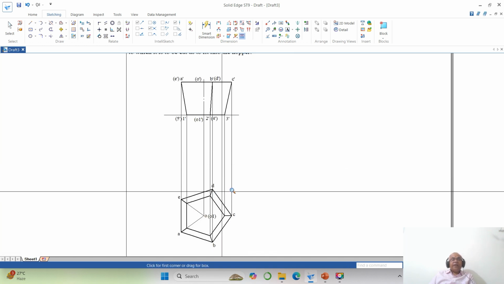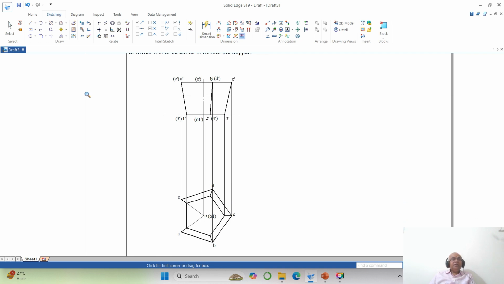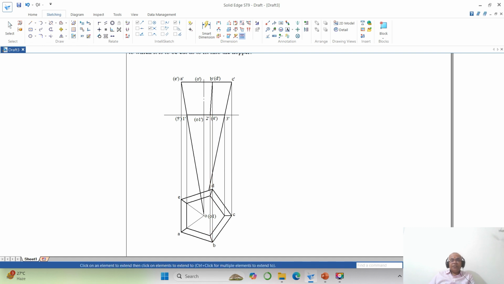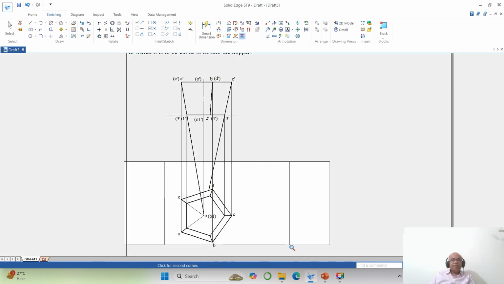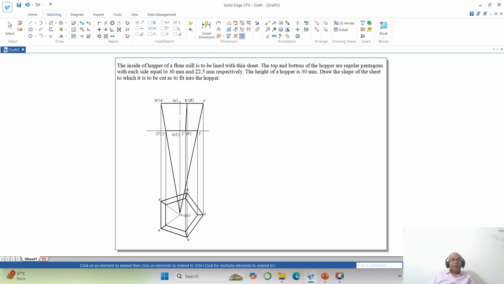And now I want to find, suppose the section plane is not there, then what would have happened? So these two are going to get back to the bottom side. Yes, it is at this point. Similarly, this line also will go to this side. Extend it next. Okay, it comes down to this point. So these two are going to meet at this point.